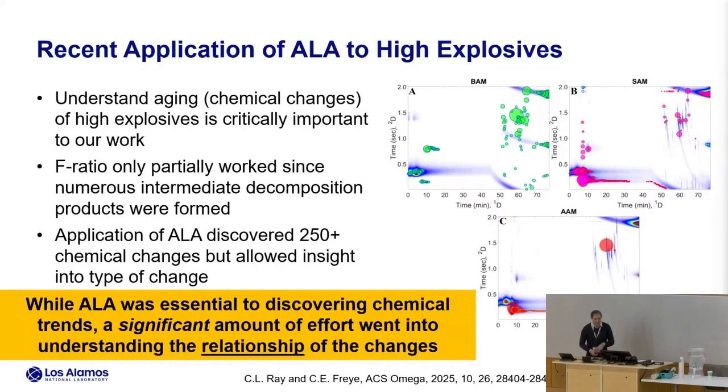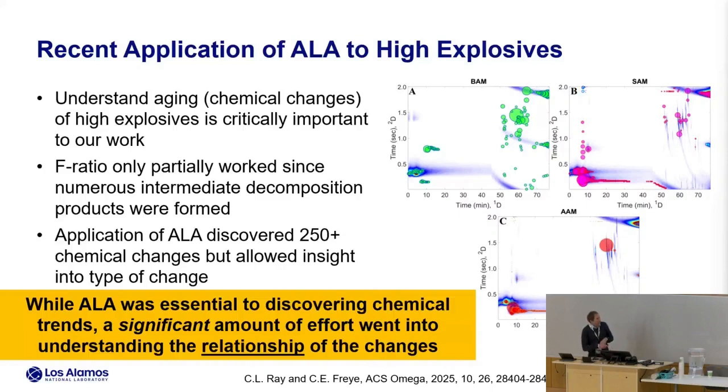So in this case, Colleen discovered 250 plus chemical changes. We went down the list, and eventually they get not as significant, and it takes a lot of time to identify unknown unknowns, even with high-res mass spec. So we found all these chemical changes, but we didn't have the 2D core. So Colleen and the organic chemists had to get together and start drawing pathways for this explosive and the decomposition of that explosive. It got really complicated, and I'm a terrible organic chemist. So I want to have the math tell me.